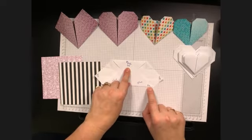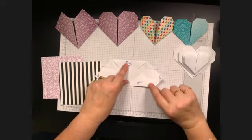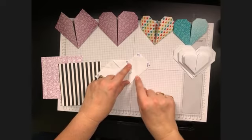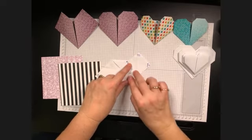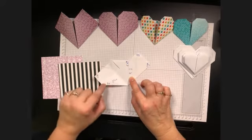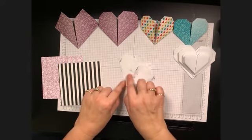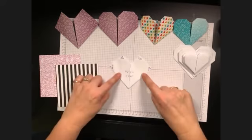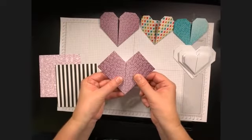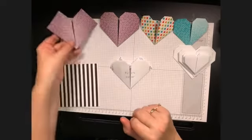Now 5A is this corner, so we need to go up to 5B up here. We're going to take this corner and fold it up to there and score. Having your bone folder would be really good. I forgot mine today. Then we've got 6A to 6B. Again, we fold that point to that point and burnish, and then we want to turn it over. You can see we've got our heart shape coming along there, and that's what we've got on this one too. So that's another design if you wanted to just stop there.